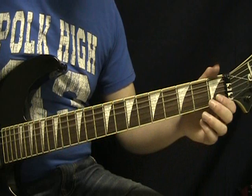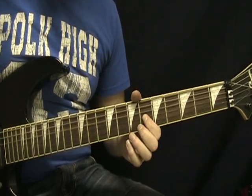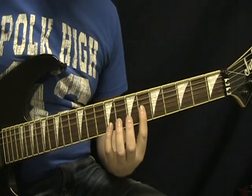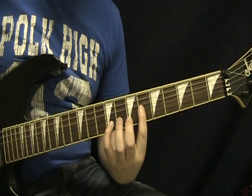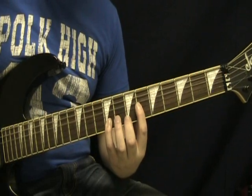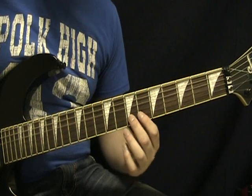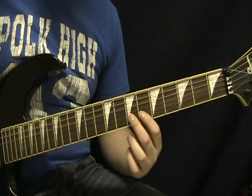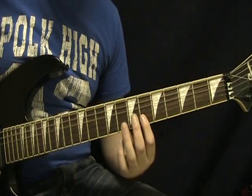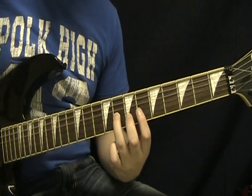So anyways, to start, you're going to slide to the 6th fret on the G string. You're going to hit that, that's your opening note. Then on the B string, you're going to hit the 9th fret twice. Then still on the B string, 7th fret and 6th fret. Gonna pull off from the 7th to the 6th twice. And then you're gonna go to the G string on the 8th fret and hit that twice.